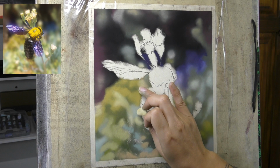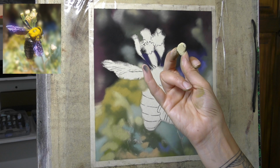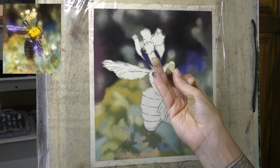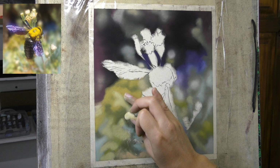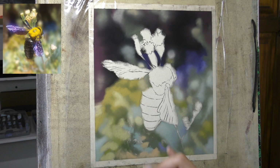And you'll notice that sometimes I use my little finger as well. I'm saving the little finger sometimes for when there are darker colors involved. And I tend to do most of my blending with this finger. In this case, I'm just swapping between the two so that I don't get dark pigment going into my lighter areas. And every so often I will go and clean my hands, but to be honest, they do get pretty dirty before I think it's time to go and clean them. So that's just one tip, to use different fingers. Try and save one finger for when you want to blend lighter colors.